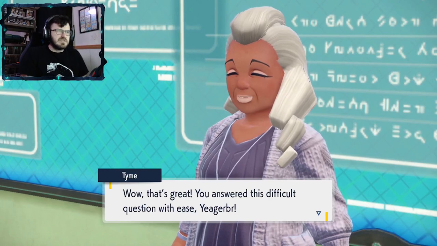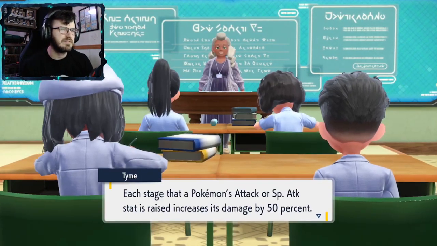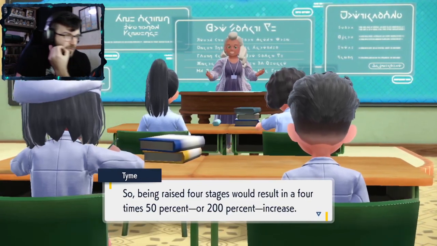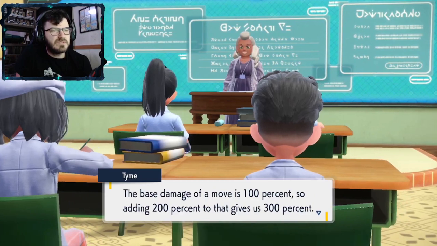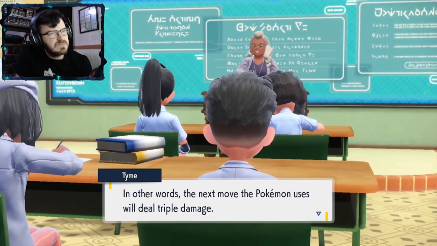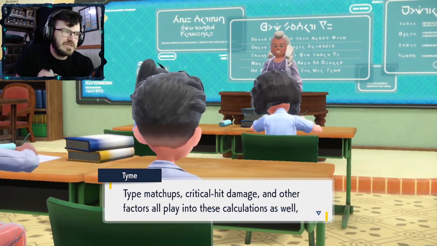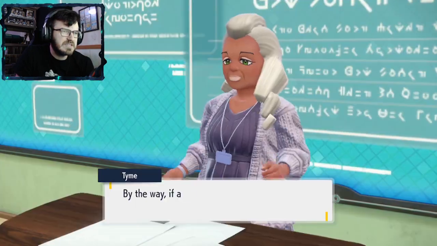That's great. You answered a difficult question with ease, Yeagerbr. Each stage that a Pokemon attacker's attack stat is raised increases damage by 50%. So being raised 4 stages would result in a 4 times 50%, or 200% increase. Base damage of a move is 100%, so adding 200% to that gives us 300. In other words, the next move the Pokemon uses will deal triple damage, and it only took 3 turns to do it. Type matchups, critical hit damage, and other factors all play into these calculations as well, so even a small boost must be taken seriously.